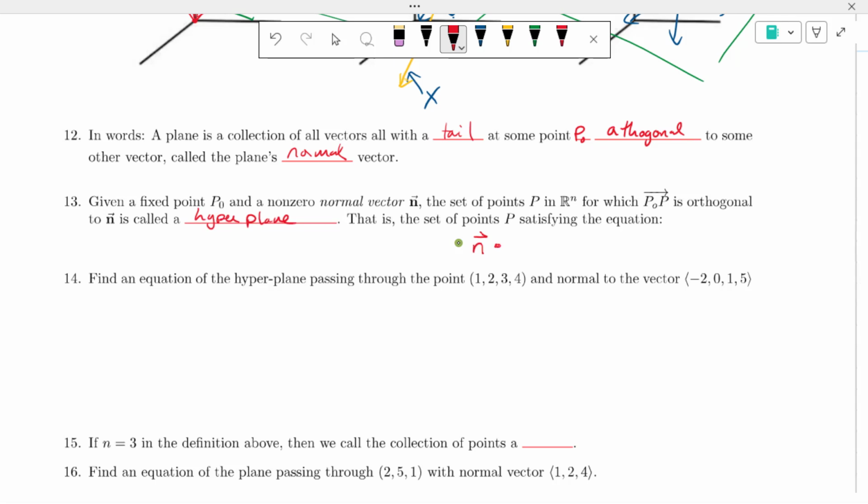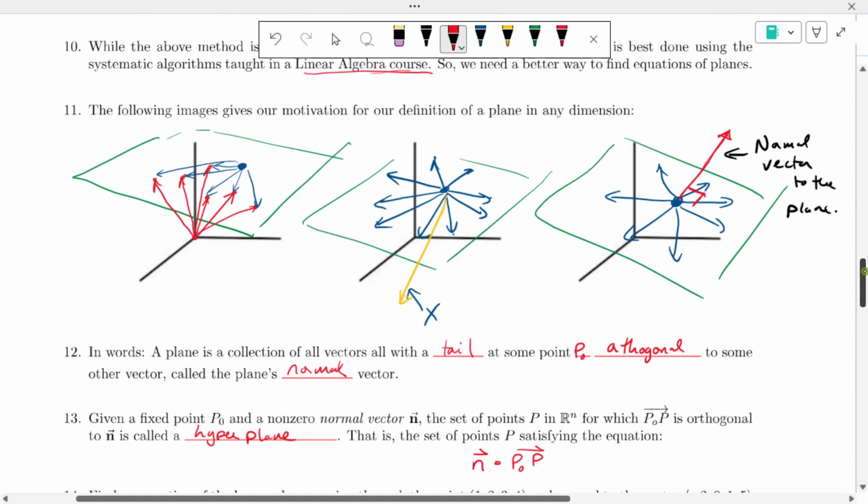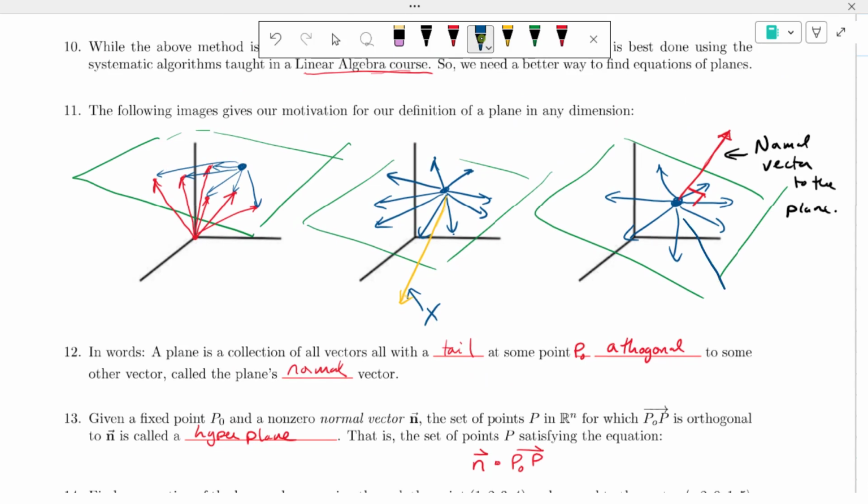So I want my vectors in the plane. So this is the vectors in the plane, P naught comma P. Let me go ahead and draw that picture up here. So for example, this might be my common point right here. That's not a vector, folks. That's just me pointing at this P naught. There's that point right there, and then maybe I've got this point right here in the plane that you could call P. So if we wanted to describe this particular blue vector, we would say that this vector is the vector P naught to P with that arrow. So there's the tail of the vector, there's its tip, and then we show that it's a vector by putting the arrow up above there.